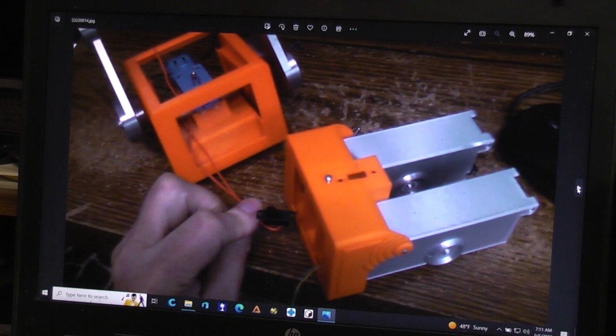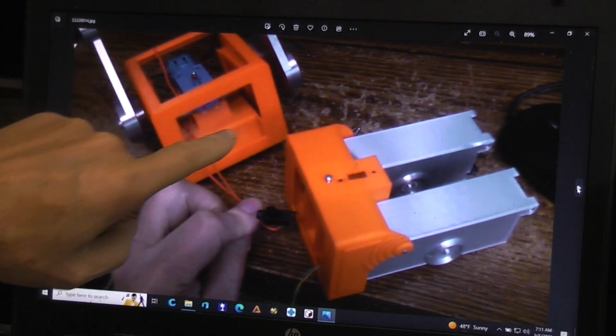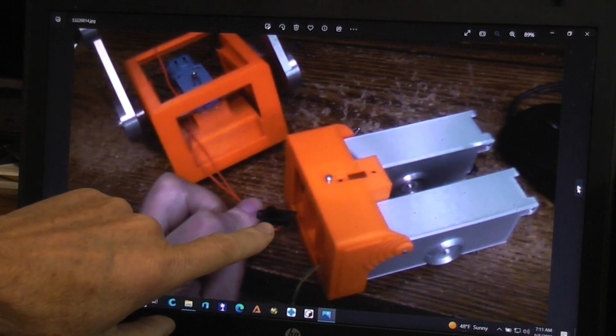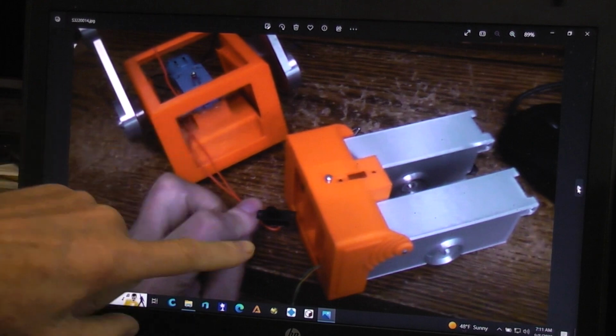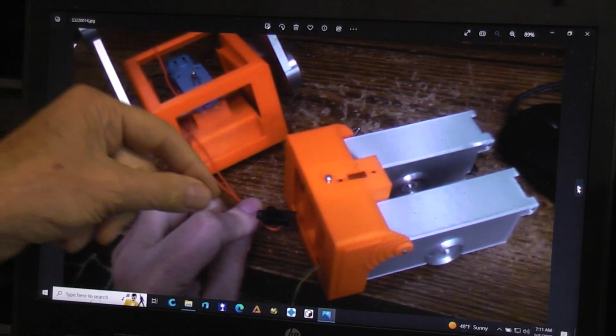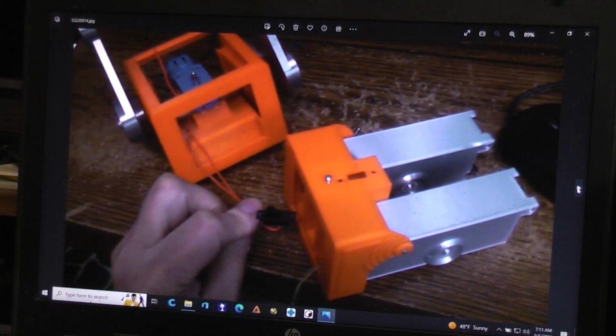And here I am with the switch. I've taken the red wire from the battery box that's glued in there, just soldered it to the end of one of the contacts on the switch, and I took another piece of red wire and soldered it to the other contact on the switch, and by holding onto the wires and fishing it up in there, you can then screw it in place.